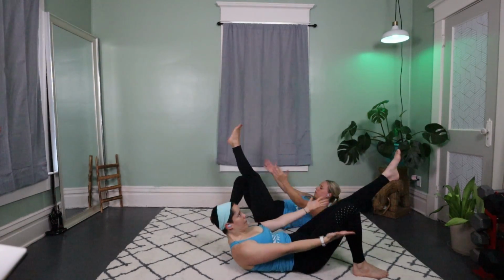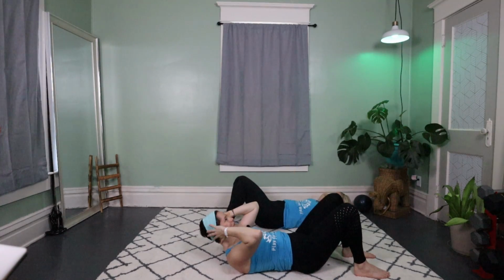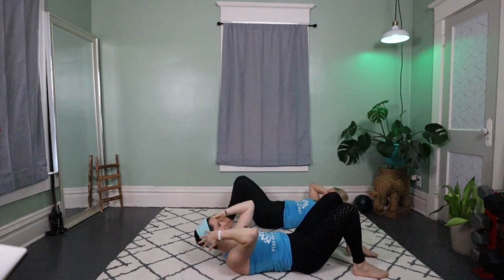Find that little tiny extra crunch at the top every time. You got it. Last three, almost there. Last two, stay with it. Last one, fingertips behind the ears, just little tiny crunches to finish. Let's go for 30. Make sure the hands aren't pulling on the head. You're using the upper abdominals to lift. The hands are just supporting the head.